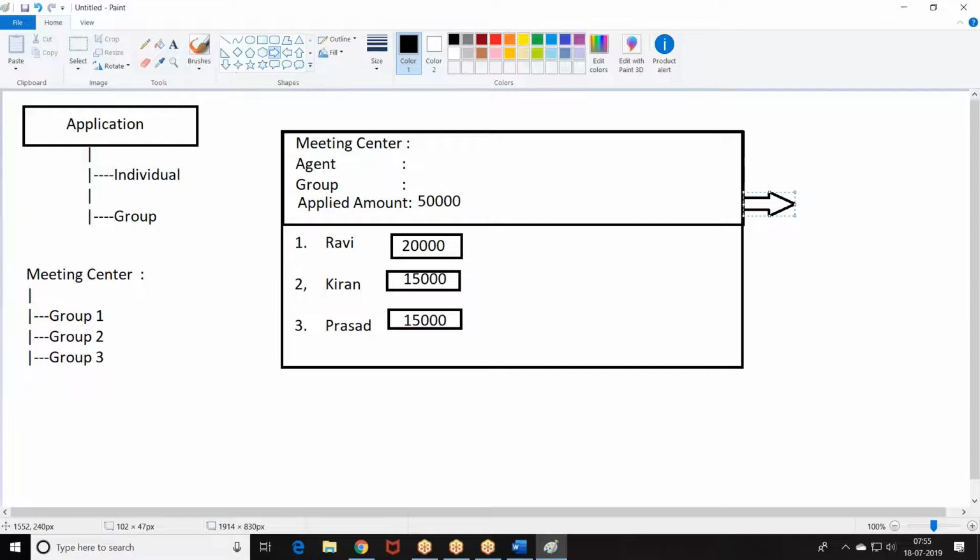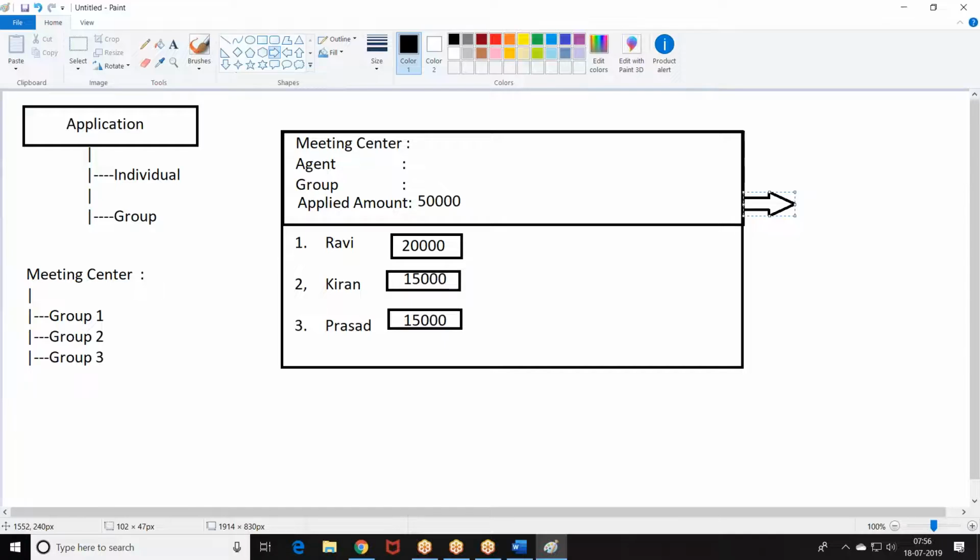Now, there are 2 types of confirmation. If they are in villages, the people can get an email verification or SMS verification, where the OTP number has to be submitted for the verification. Once it is submitted, then the data is correct. Okay. Then it will be submitted for the approval process. Once it is approved, then the loan is disbursed.